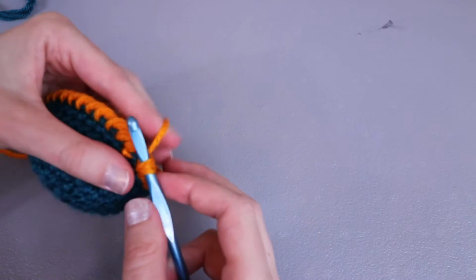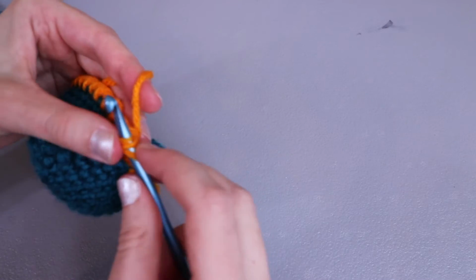And I'm splitting my yarn really bad with this hook. I couldn't find the hook that I wanted.